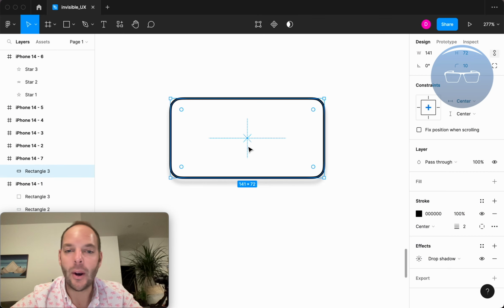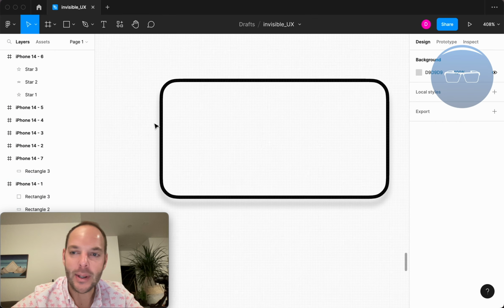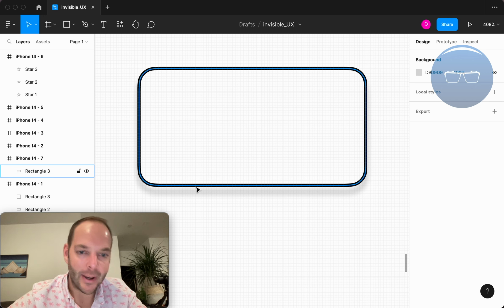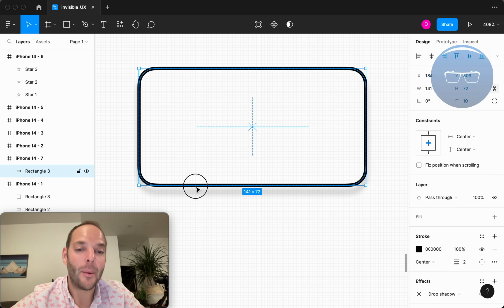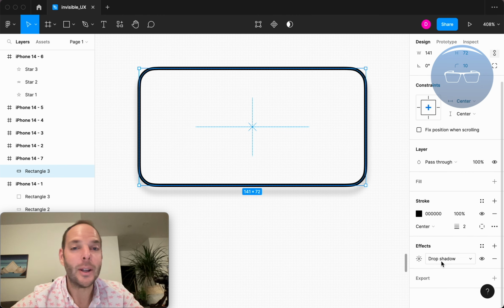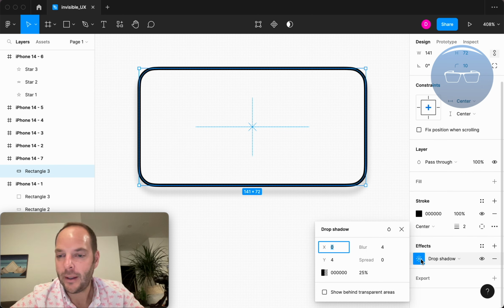So you might have noticed that as we go through these last couple sessions, there's been a drop shadow on the objects. That's because we set it that way in one of our earlier videos. So now when we select the object, we see that drop shadow already appears as an effect. Let's go into more detail on how the effects work.